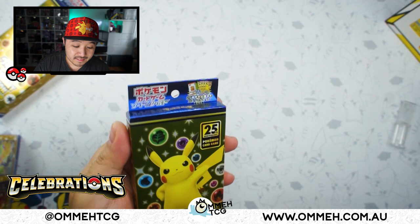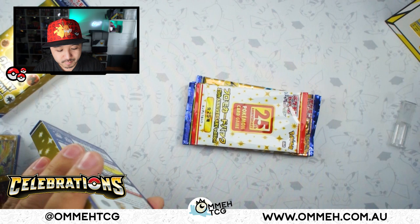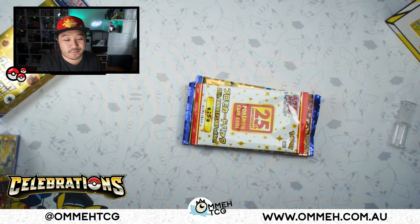Grab all of these boosters out there. Very, very cool. Love this. This is a pretty smart way of packaging it. I'm definitely happy with that. The coin is still a Chansey, so they're all Chanseys from the looks of it. So we will put this stuff over here.